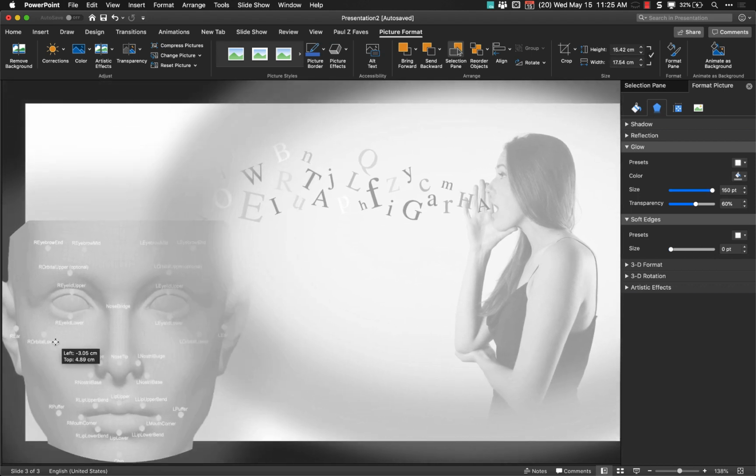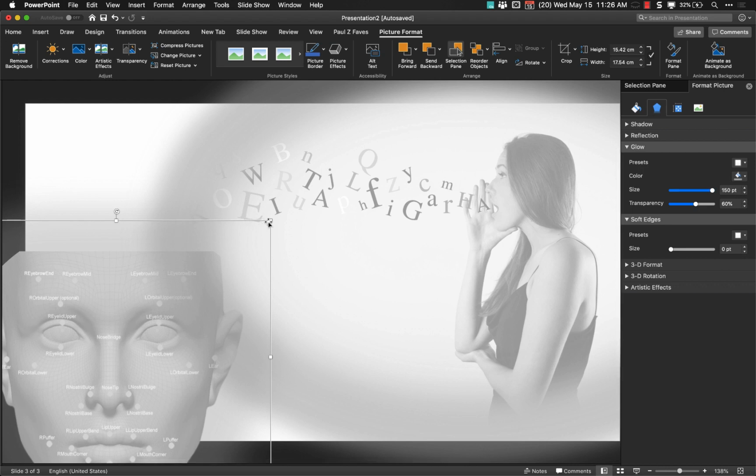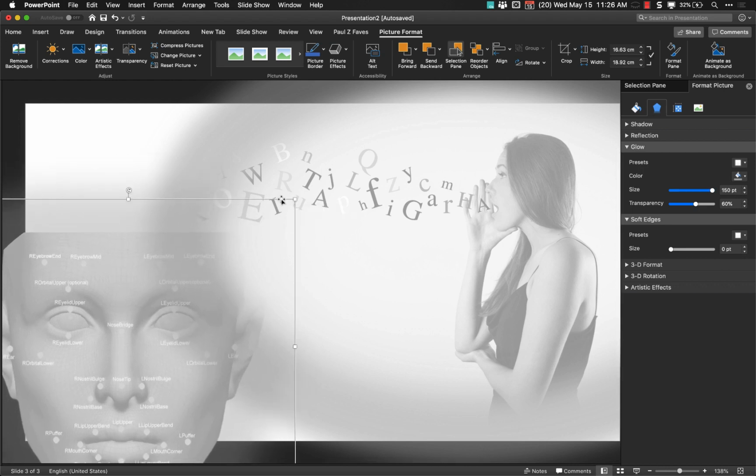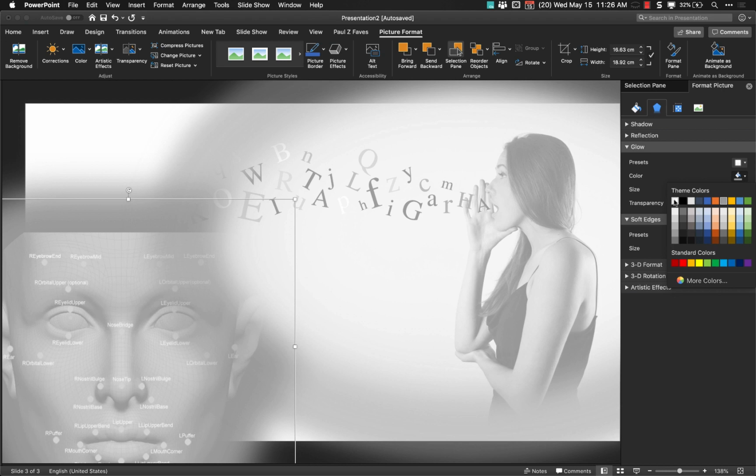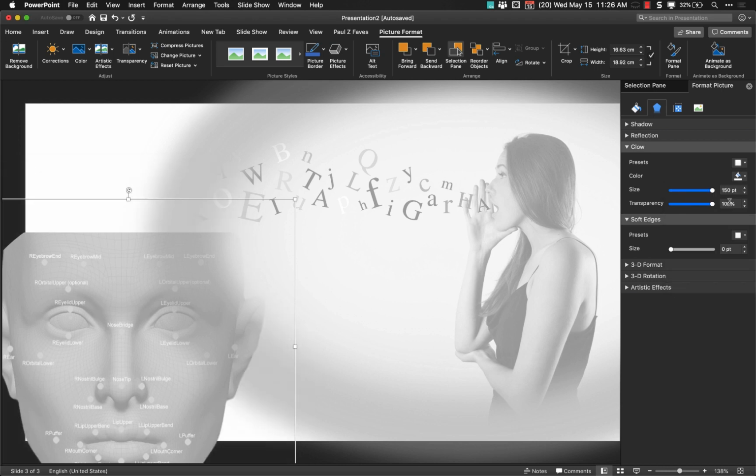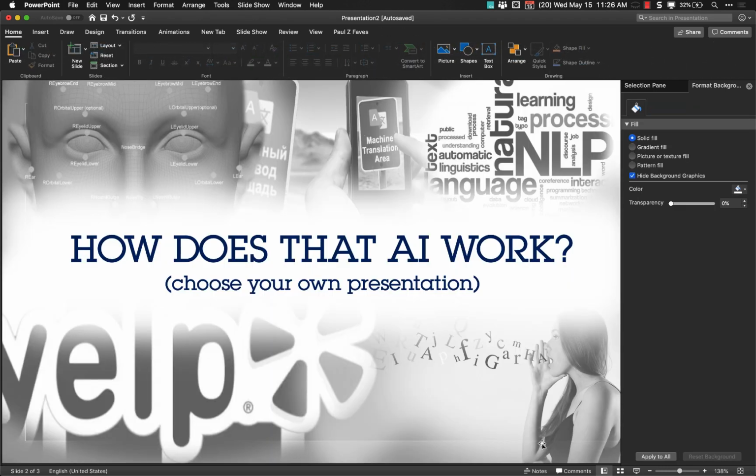I'll move this person down here. And I like to overlap some stuff sometimes like that. And maybe I want to come right here, so I'm going to play with that glow. And I'll probably play with the transparency in that case, right? So you can see how it fits in or change the colors as you want. Right, so it overlaps better. And that's exactly what I did to build that last slide that you just saw.